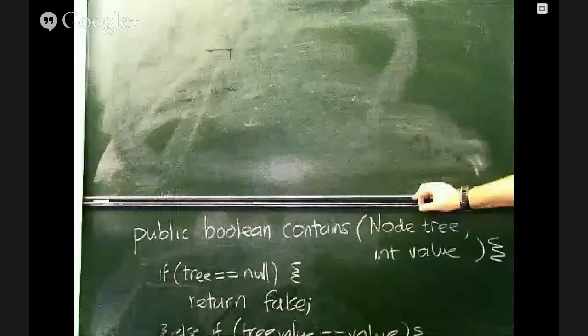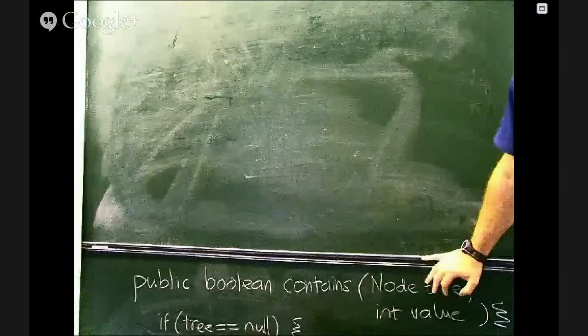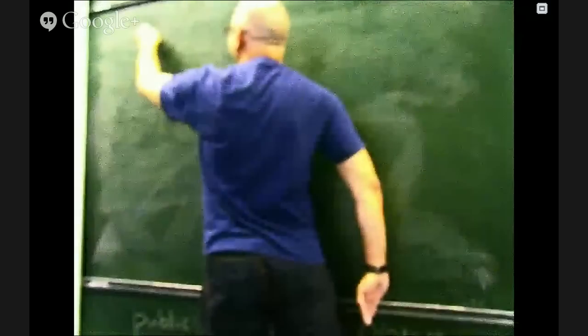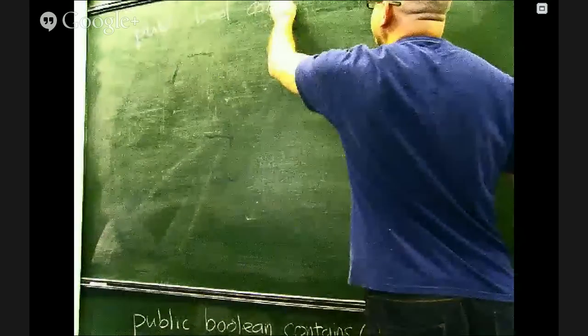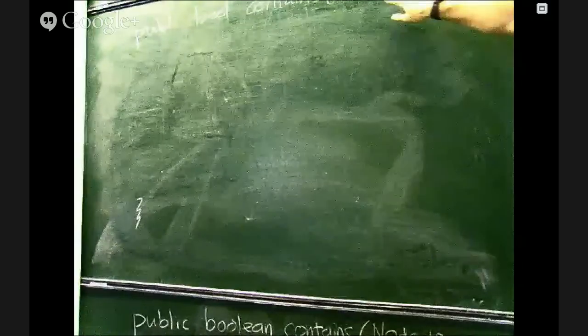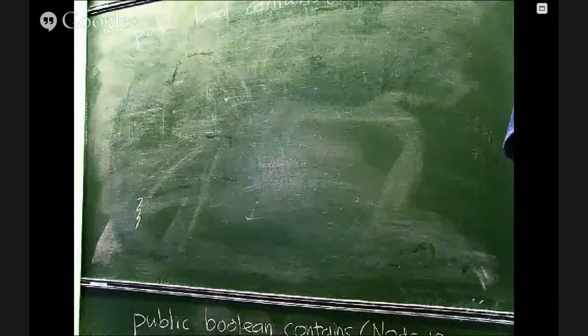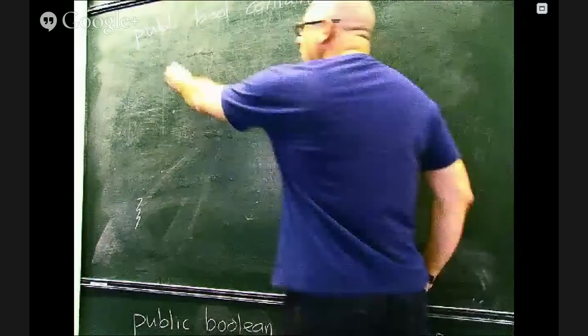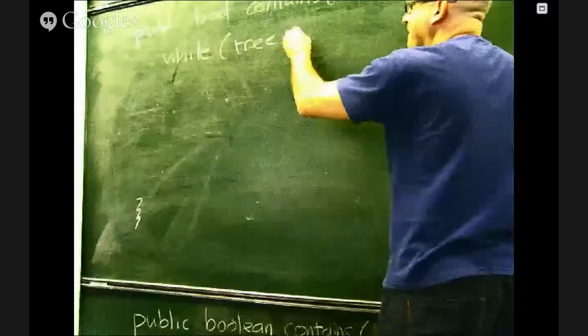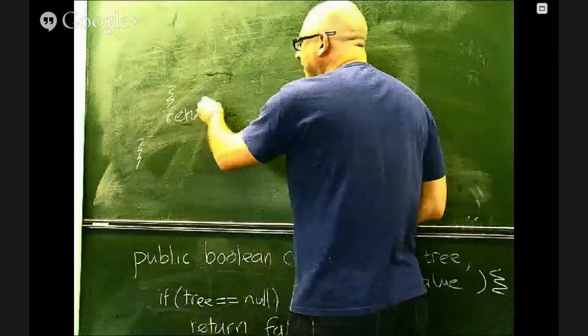Next, contains without recursion, and this is a little sad because it's actually quite easy if you do it without recursion. But let's just see. Public boolean contains. I've got a node tree, I want to find a value. I'm not even going to use a local variable. I'm going to start at the top, using the tree parameter. I'm going to modify it, but it's only my local copy that's modified. And I'm going to walk through the tree until I find either the node containing value or a leaf. So while I haven't reached the leaf, I'm going to carry on walking down the tree. But if ever I get to a leaf, that while loop will stop, and I'll say false.